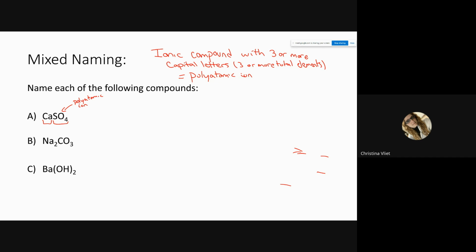And so let's go ahead and check it out. CaSO4. The first question, ionic or covalent? We know that every single one of these is going to be ionic because they have a polyatomic ion in them. This is ionic. You still have to check, does it have a transition metal? Is calcium a transition metal? If it did have a transition metal, you would have to put a Roman numeral, but you don't for this one. Welcome back. All right, Daniela, you're next.